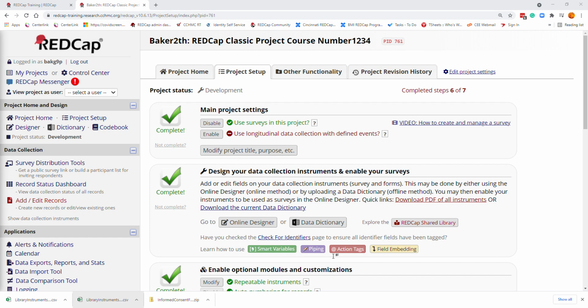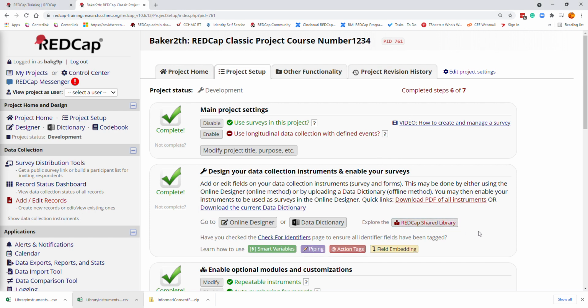So let's talk about what the REDCap shared library is. It is a repository for REDCap data collection instruments and forms that can be downloaded and used by researchers, by anybody that has a REDCap. These are curated instruments that have been approved by the REDCap Oversight Committee, and it has to have research relevance, it's got to have accuracy in its function and its coding, and there has to be no copyright issues.